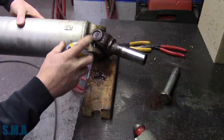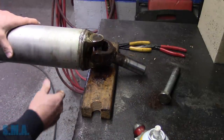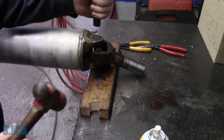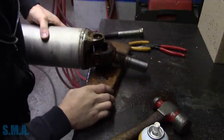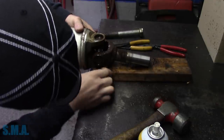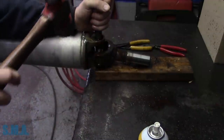So what we'll do is we'll move it back the other direction, because you can see we came up flush. Move it back the other direction, get it moving, then we'll pound it out on that circular portion. That should be open enough for us to beat it right down through, hopefully.